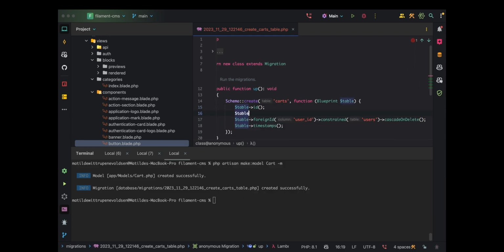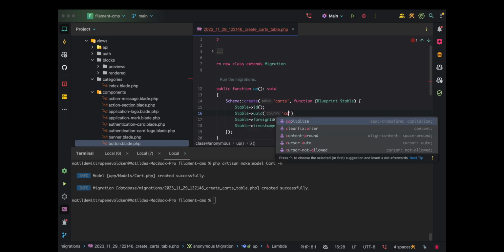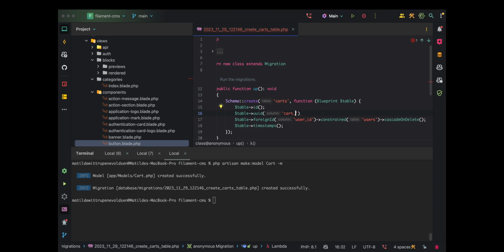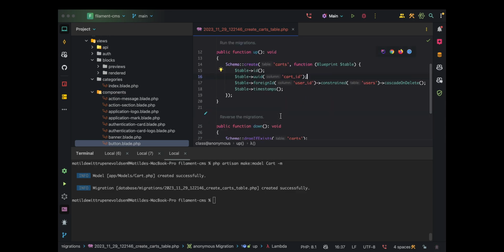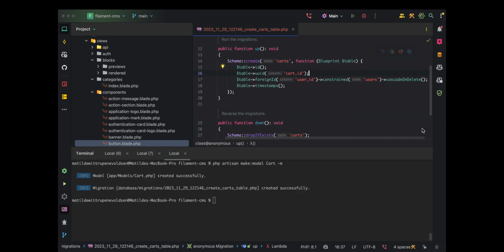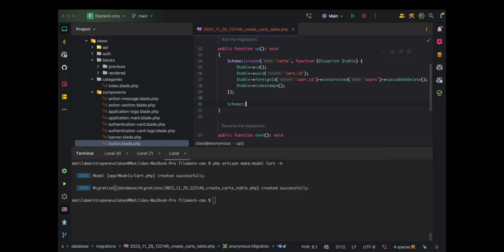And then we just want to have a UUID called card ID. And those two are the primary things we want inside the cards table, because we're going to have a card items table as well. We can create this in the same file here, or we could create it in a new one. Because this is so small, I'm going to just leave it in here for now. You may want to create yourself a new migration for this, but it's up to you.